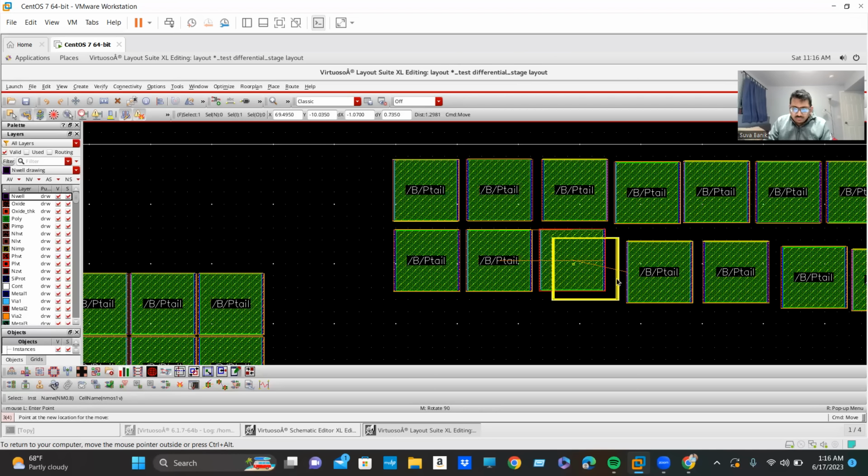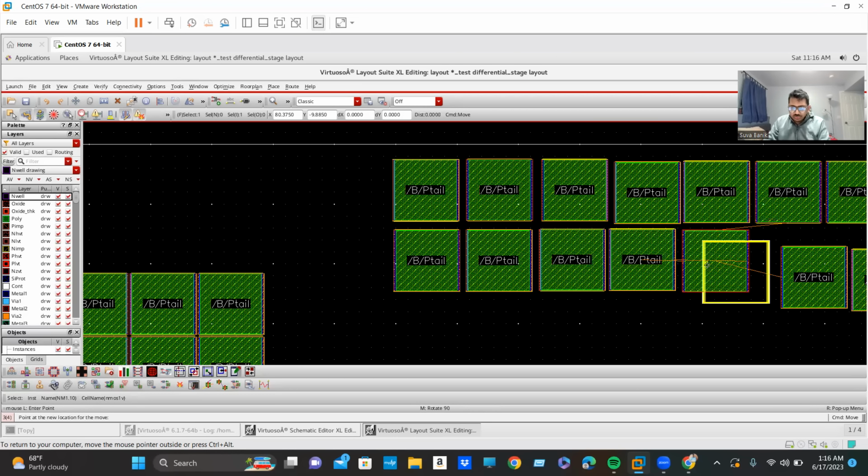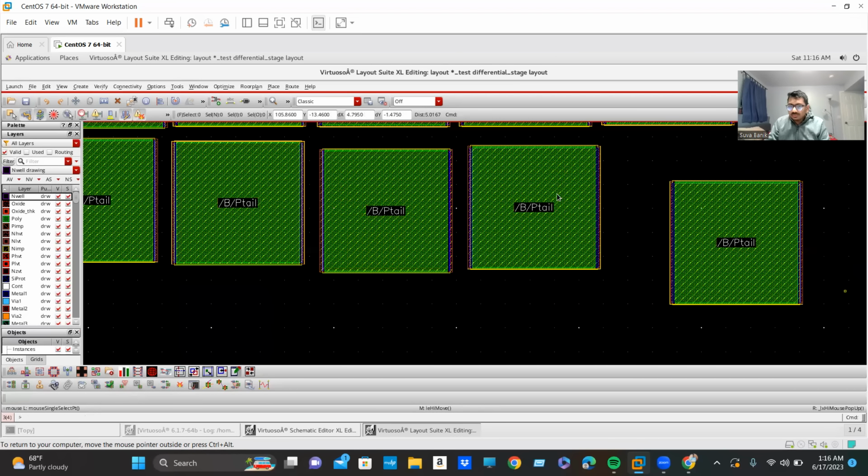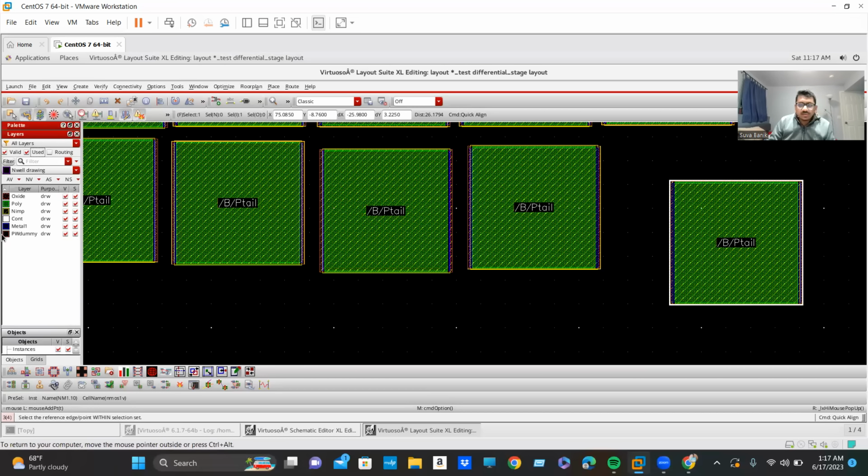This video is only for how to match a differential pair. I don't want to teach you anything else. In my next video, I will show you something. For example, there is also an align tool that I can use to align them. For instance, I don't want to move this device manually. I want to align this with this device. How can I do that? I select this device. I should hit A from the keyboard. Okay, one more point. If I click here, if I click used, then I can only see the used metal layer.